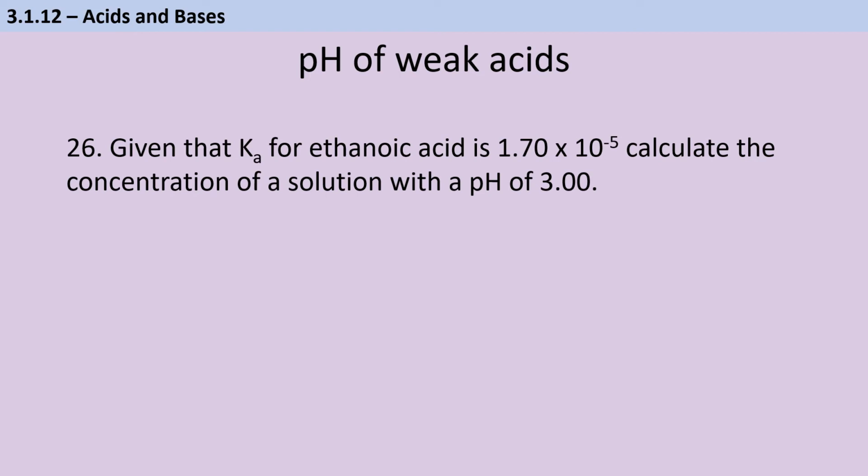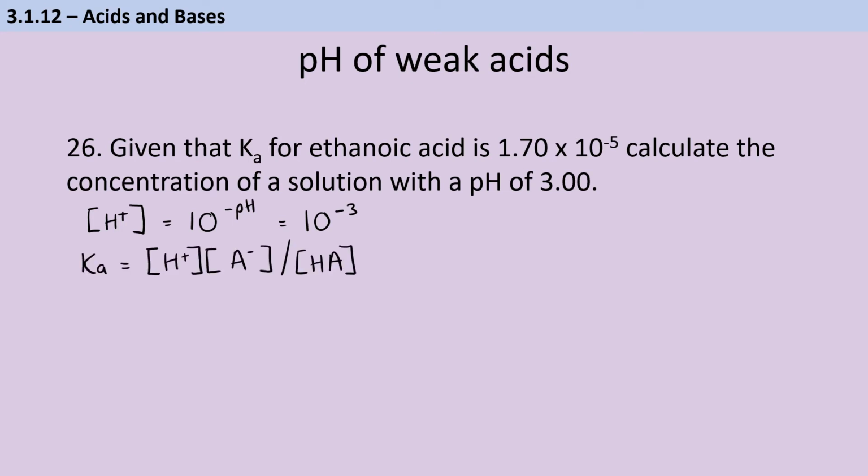We can also flip this calculation round a little bit and work out what the concentration of a solution is if we're given the pH. So firstly, I'm going to use the pH to work out the concentration of the hydrogen ions, which in this instance would be 10 to the minus 3. Then I write that same expression for Ka that I had before. And again, in this situation, because we don't have any buffering, we don't have anything else being added, that means that I can take out the concentration of anions and just plug in hydrogen ions again. So I have this hydrogen ion squared term.